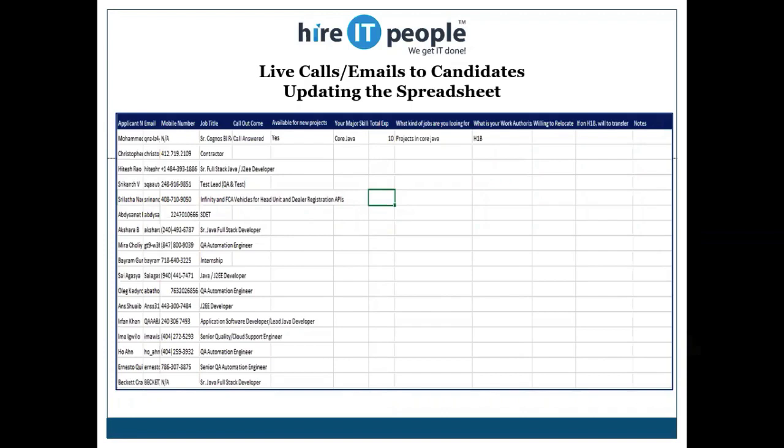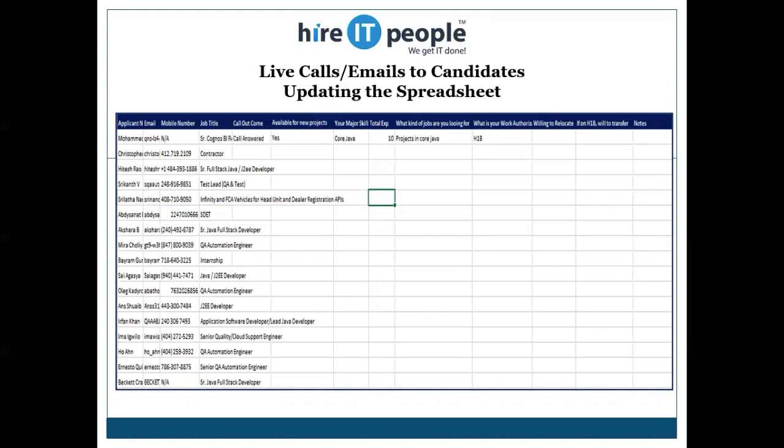6 months we can always connect with them. So add one more field, so they are able to capture that data as well. Then what kind of jobs they're looking for, since you're capturing total experience. If they're going to go in detail, type in everything. If it's too fast, keep writing on a piece of paper, scribble it down, and update your spreadsheet.